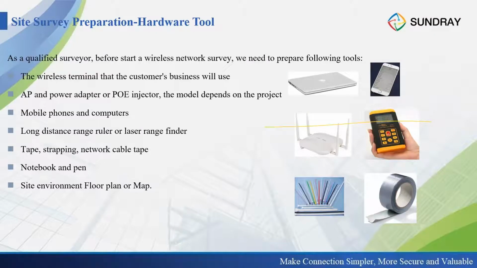Usually, if we just follow our feeling, sometimes it goes the wrong way. So we can use this long-distance ruler or laser range finder. And also, if you have tape, you can bring it, because when we do the site survey, maybe we want to test the signal strength. Usually we want to put the AP in some place, maybe temporarily. You can use this tape, just put it there for a moment, and test the signal strength. Bring your pen and write things down.